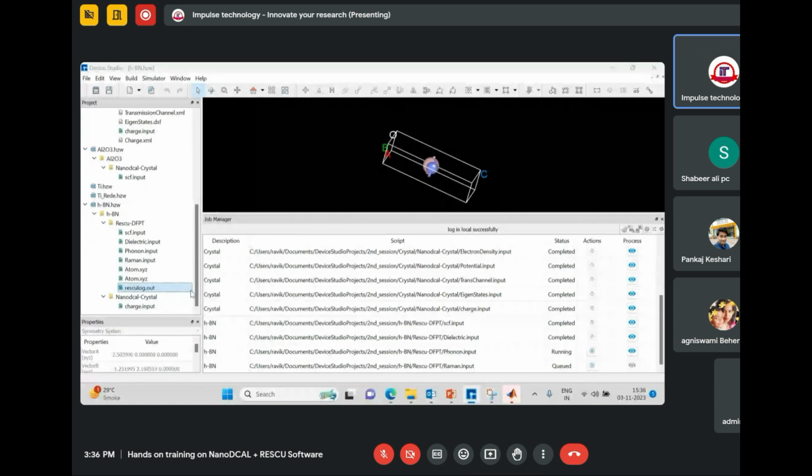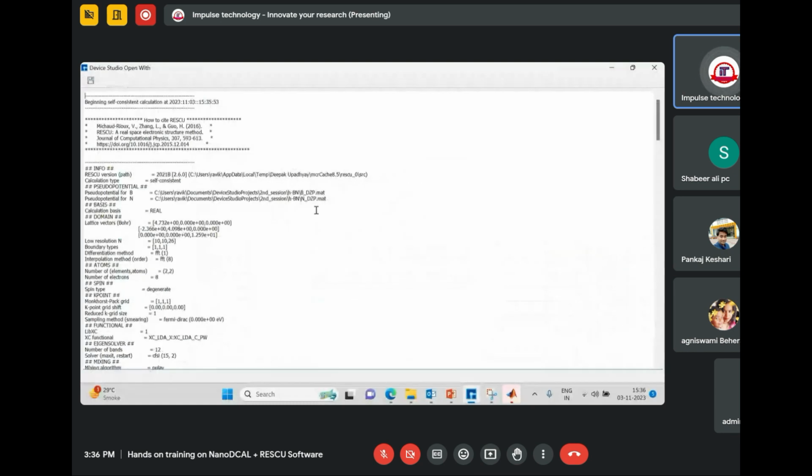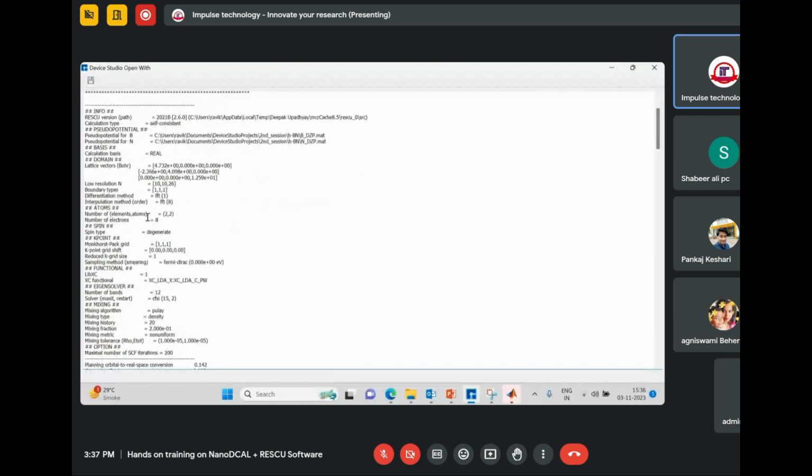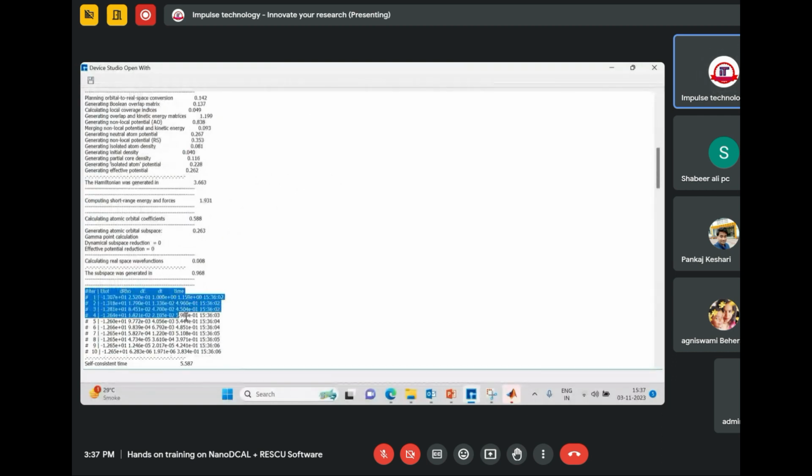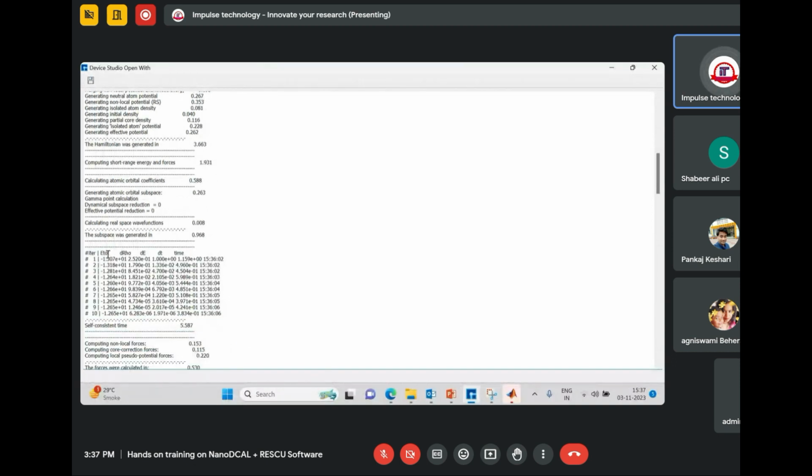Here you can see this is the beginning of this self-consistent field calculation, and this is the step-by-step procedure for simulation. You can see this is the total energy, this is the rho density, and this is the time taken by this software.